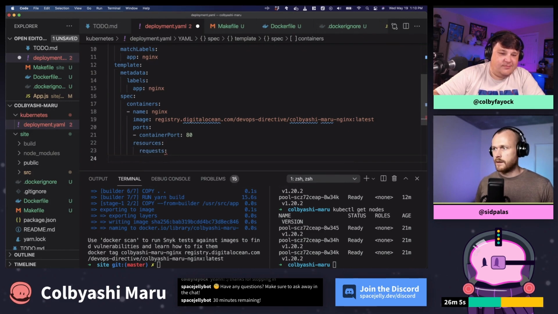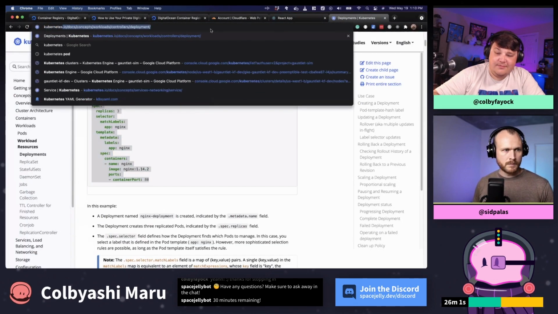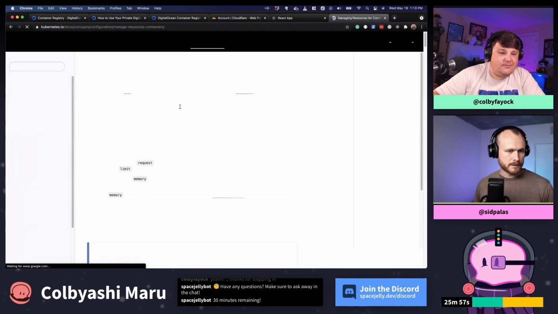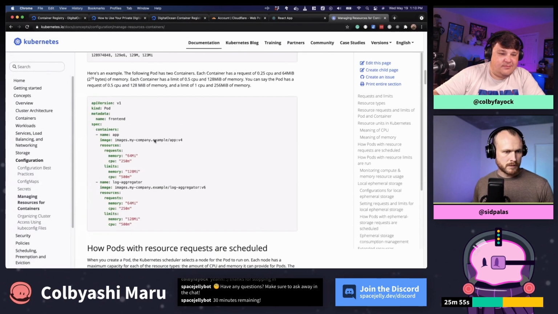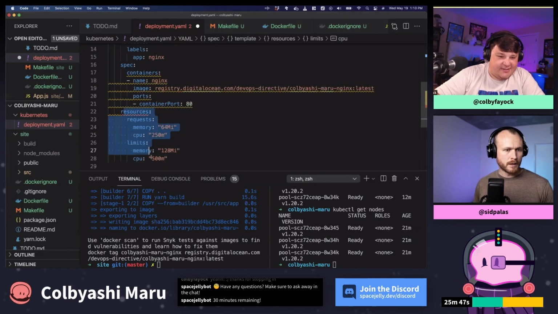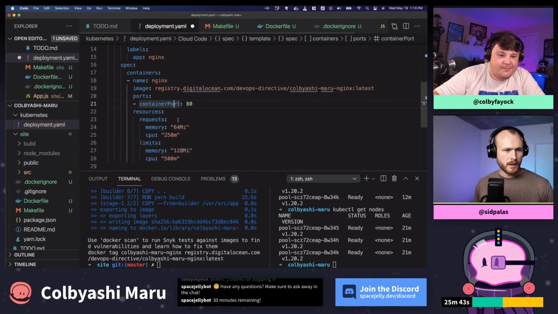Yeah, actually, I'll just grab a block. Yeah, so it's gonna look something like this. That's basically like computer memory and size, right? Yep, so you're saying how much memory and compute you need.